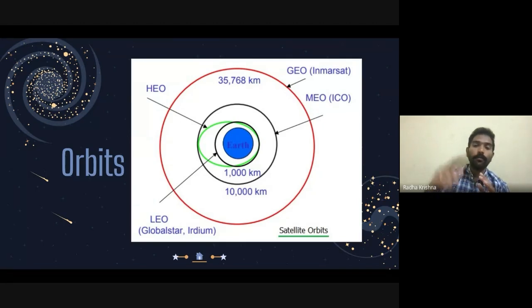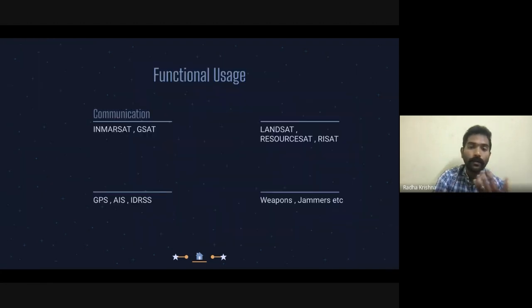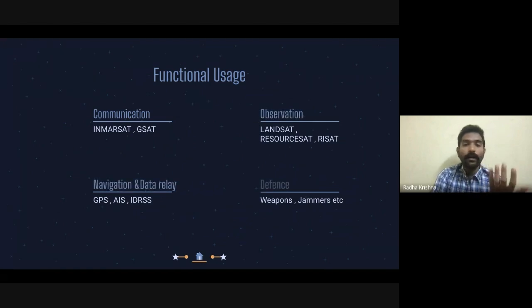And there are orbits which are polar, right? So for example, at one point it is close to Earth, and at one point it is farther from Earth. So satellites in these orbits are used for multiple things. One thing is communication. So for example, if your dish TVs are there, they are tuned to geostationary satellites. Because the geostationary satellites are always going to be at a single point in space, once you tune your antenna to that satellite, it is always going to communicate with it, right? And even for defense uses, if something happens to our terrestrial networks, then you have to communicate through a satellite, and that is how you will use those satellites.